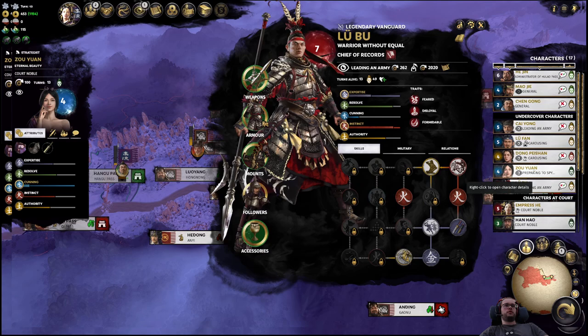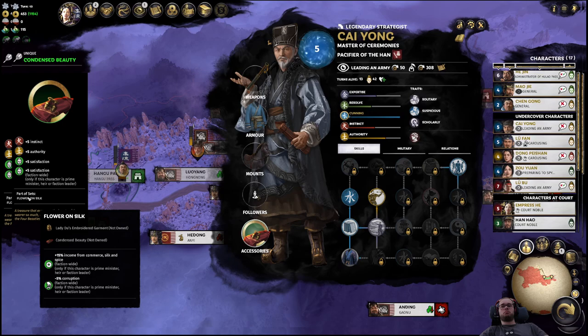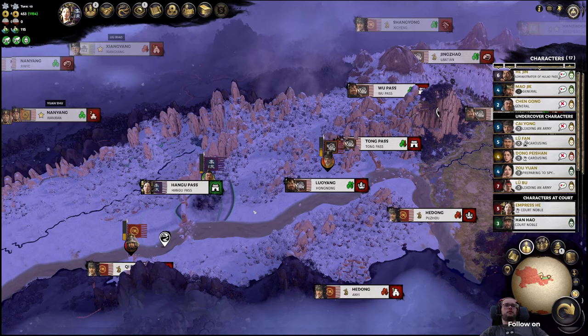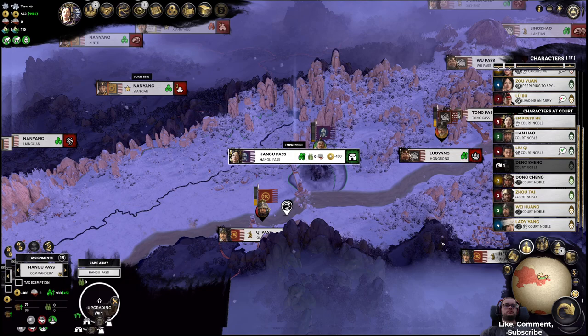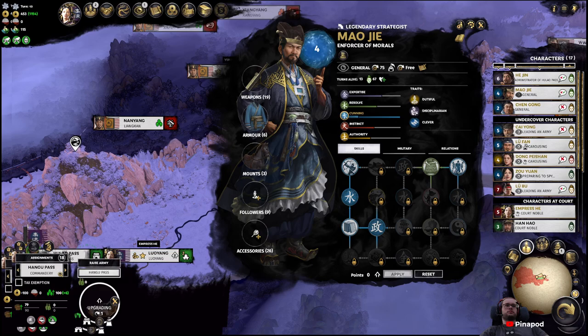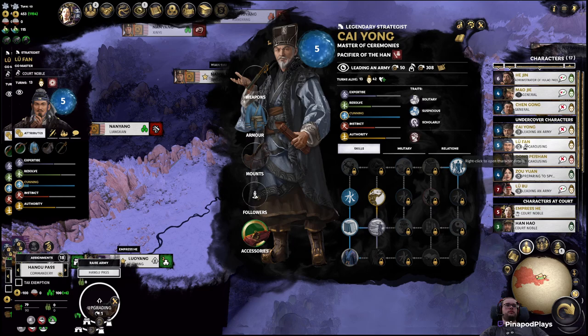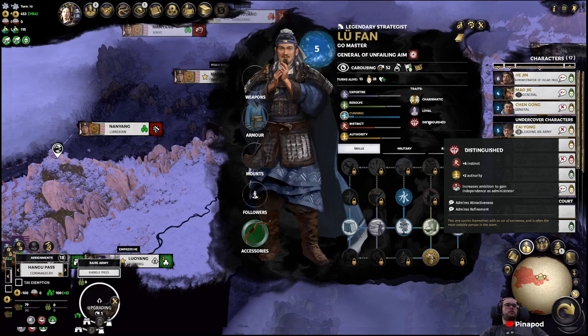Dongzhou, Zhuan, Lu Bu. Interesting that he's got that. Beautiful. Or Lu Fan. Loyal. I think Lu Fan is the one we really want to put in there.